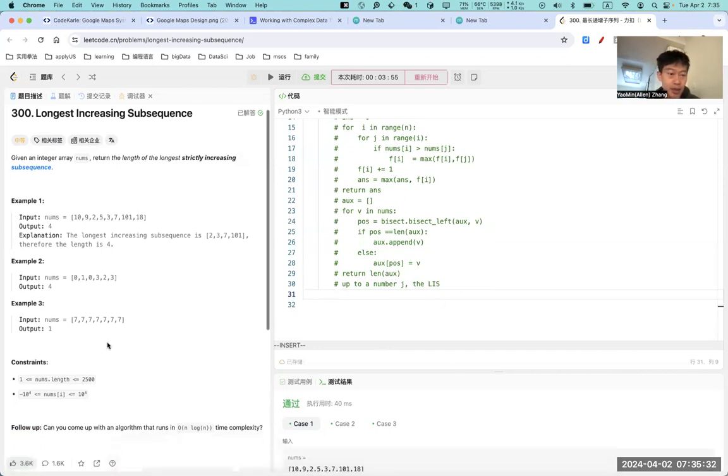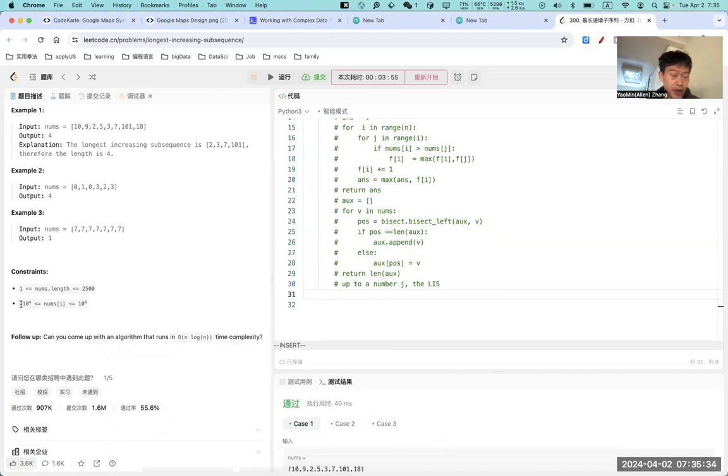Because the value is from minus 10 to the fourth power to 10 to the fourth power, we can do discretization.